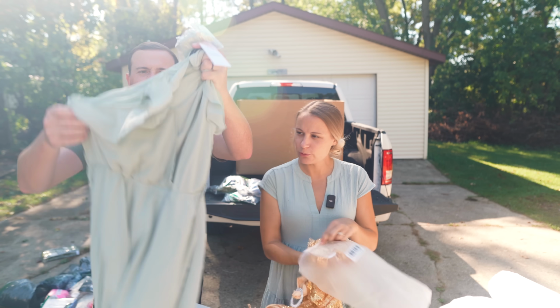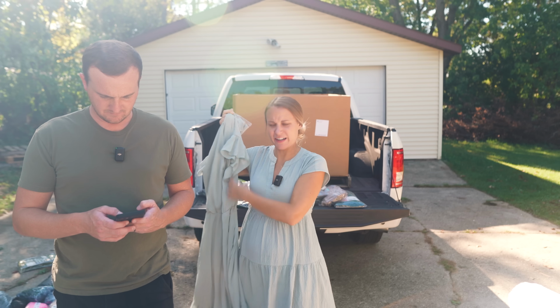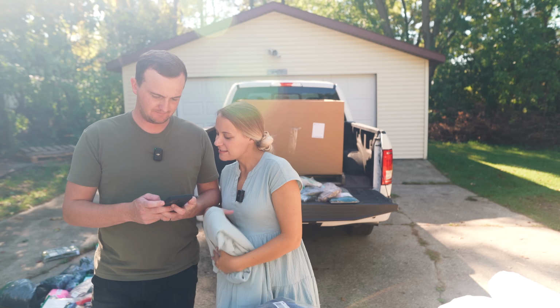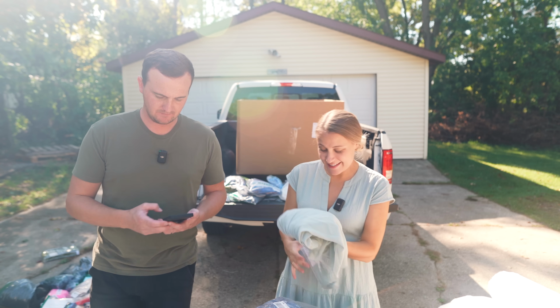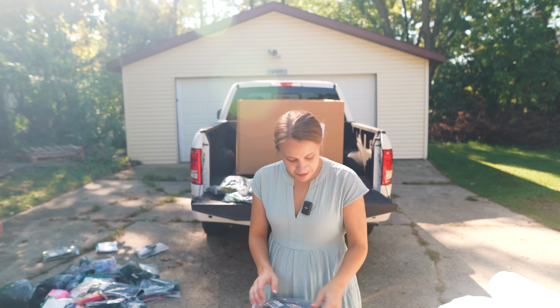This feels like kind of a nice quality dress. That's like a bridesmaid dress. This kind of looks like the dress I'm wearing. It does actually. Doesn't it? Wow. See? $43. There you go. Sweet. This is good stuff. I don't know why you're naysaying. This is good. Look at what I got here too, James.